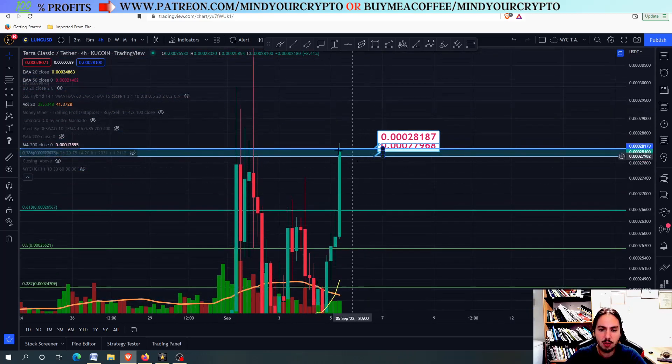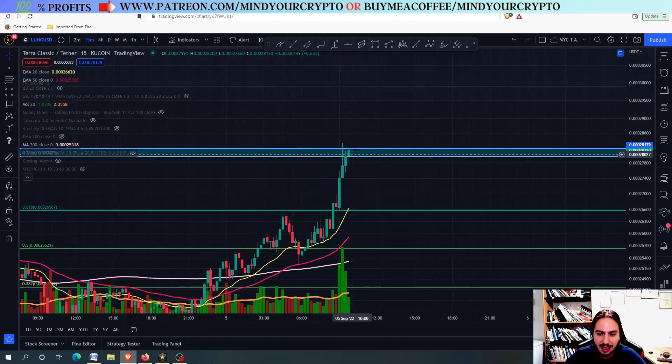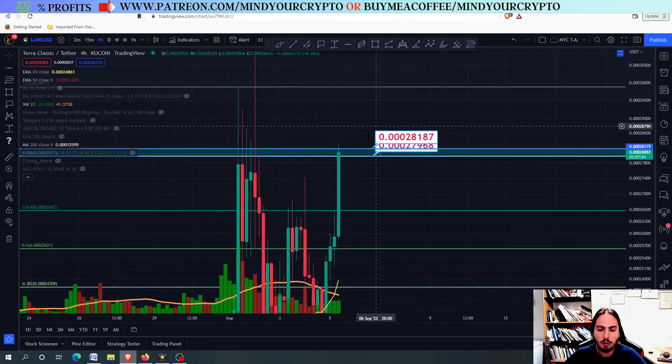For the time being, we are finding a little bit of strength to move upwards. Sometimes we are going a little bit down, sometimes a little bit further upwards. If we go to the 15-minute mark, you can see that we are struggling right here, but we are consistent and keep getting even higher. Now, in the 4-hour frame, we need to close above these targets.